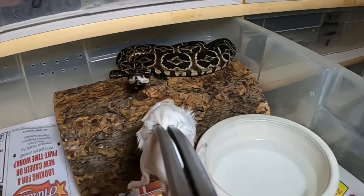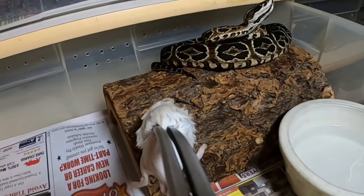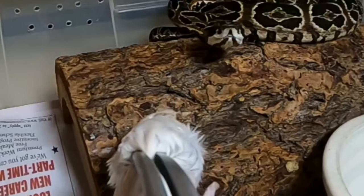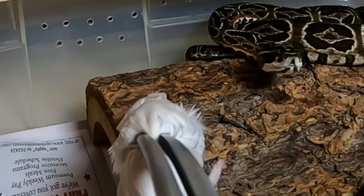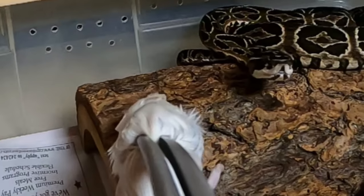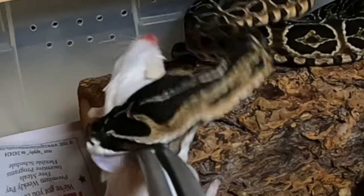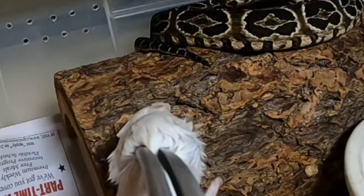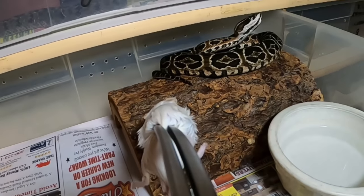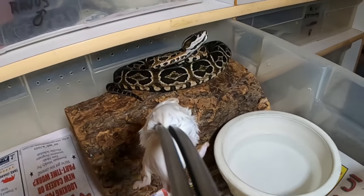They're very patient. Oh man, that was fast. That was freaking fast. Wow, they're just so fast, it's unbelievable. But look at that animal.